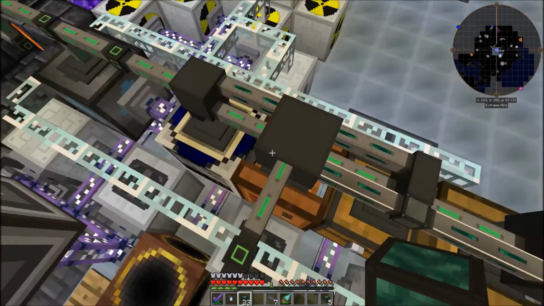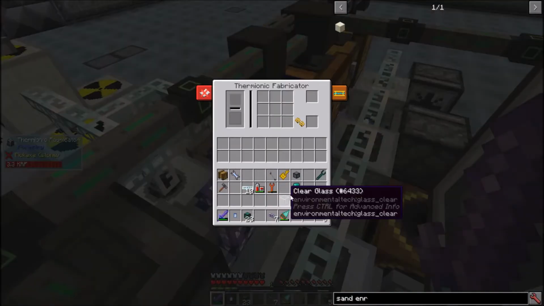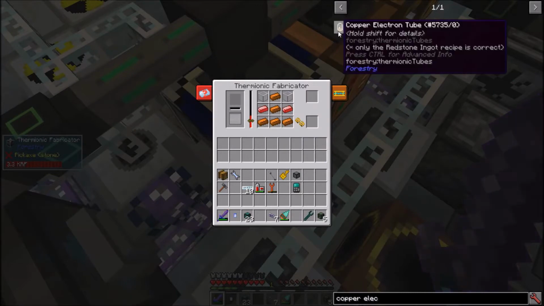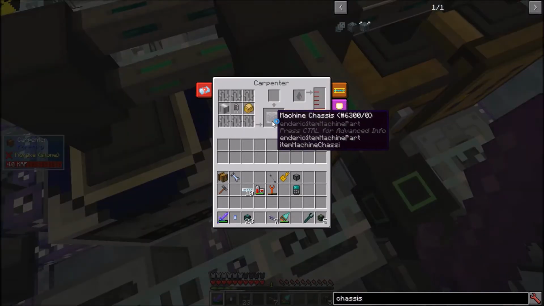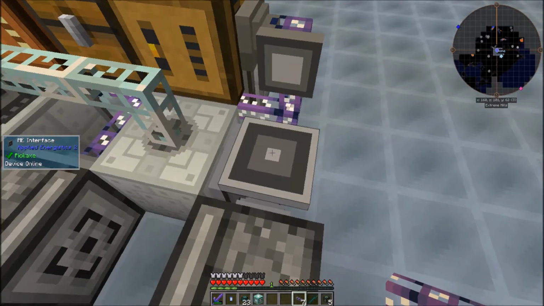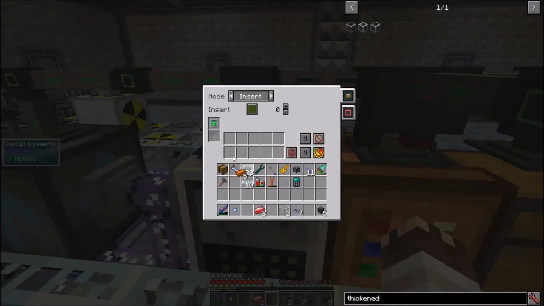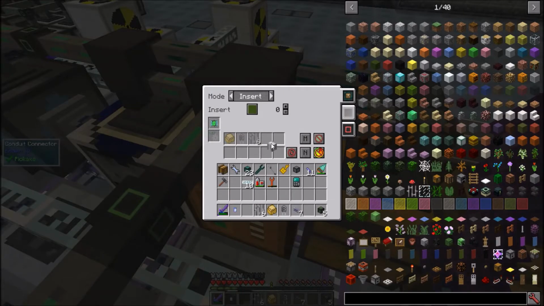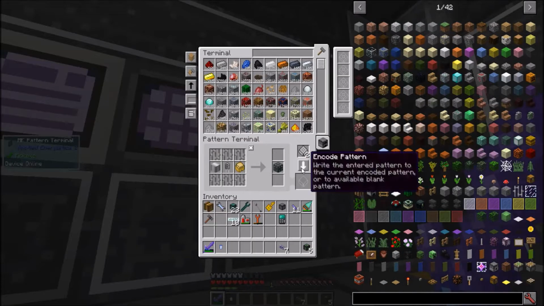And each of these item conduits has a counting item filter. Environmental Tech clear glass will get inserted into the thermionic fabricator, and I'll program it for copper electron tubes. The carpenter is programmed for machine chassis. The algorithm assimilator gets its interface and import bus here. I'll program the copper electron tube recipe into this counting item filter, and finally program the capacitor recipe. I'll set up this counting item filter for machine chassis, and program that recipe too.